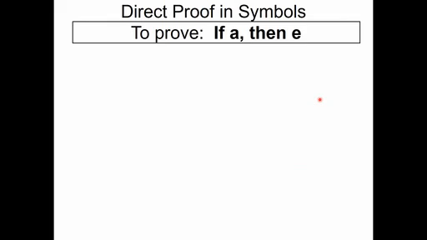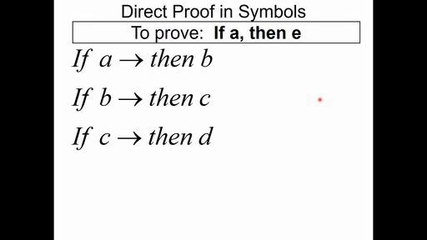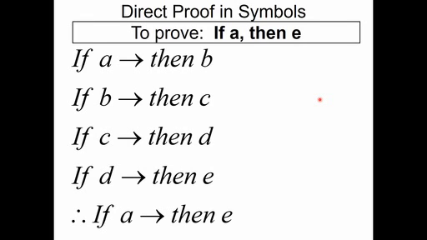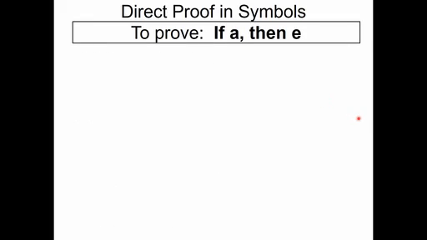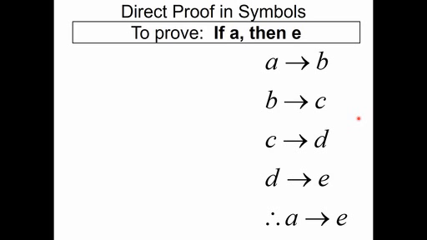It's a direct proof. In symbols, it would look like this. If A is true, then B is true, and so on all the way down. Therefore, and you notice the 3 dots, that's an abbreviation for therefore when we're doing logic. Therefore, if A is true, then E has to be true. That's a direct proof. We can shorten it up just a little bit. A implies B, or if A is true, B is true. It means the same thing, it's just a little bit shorter way to write these out. That's direct proof, using facts to prove other facts to end up with a new theorem.